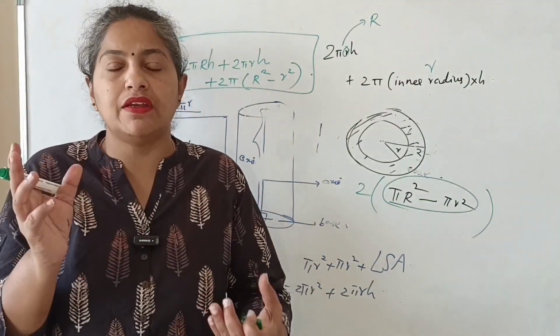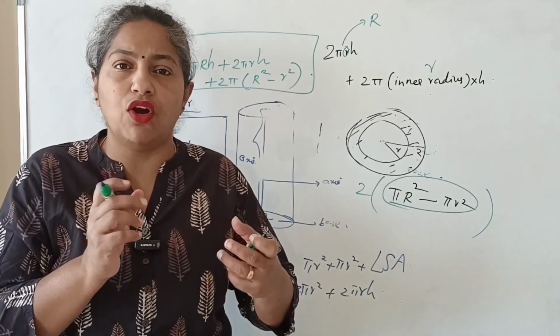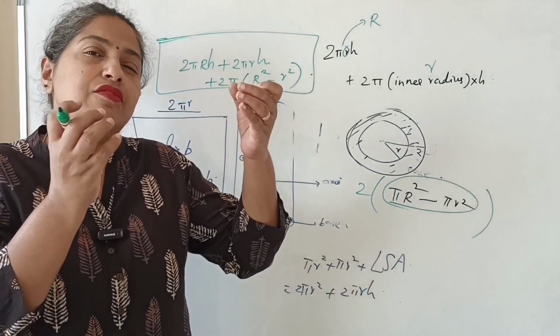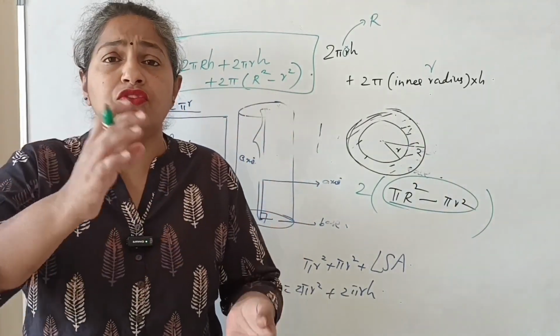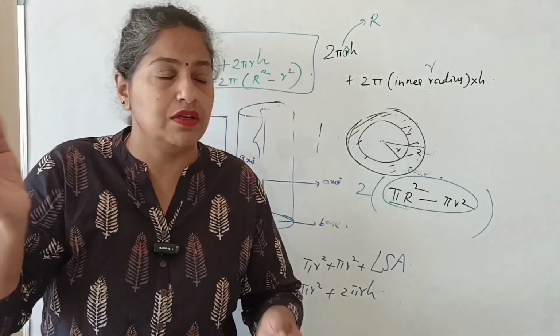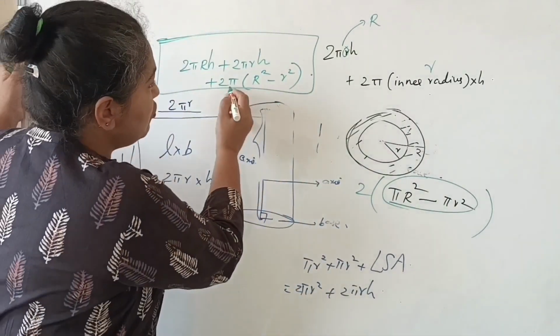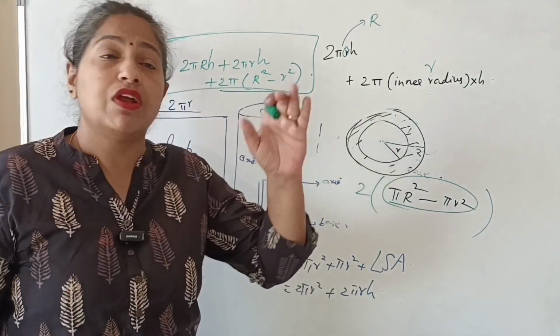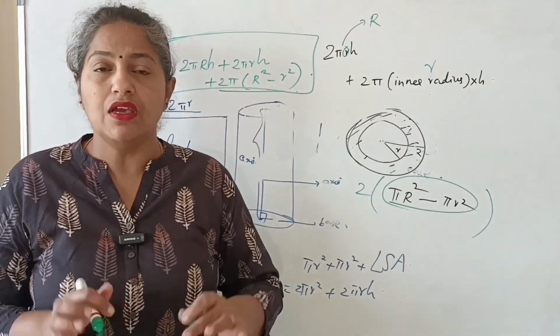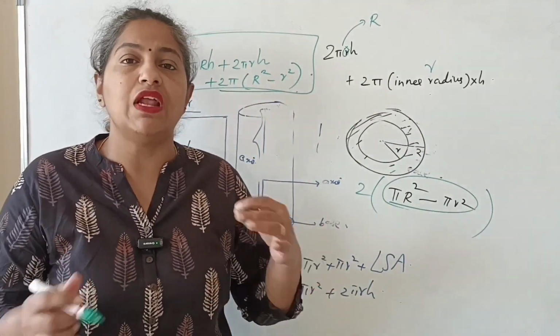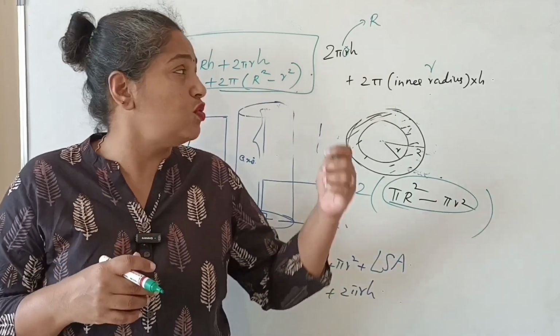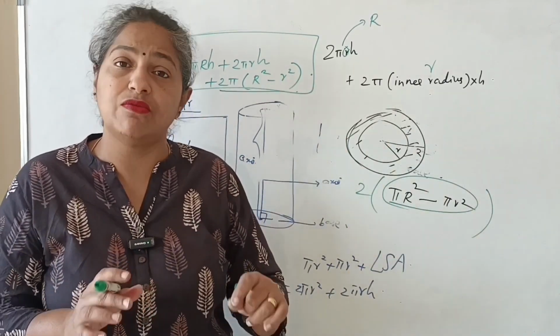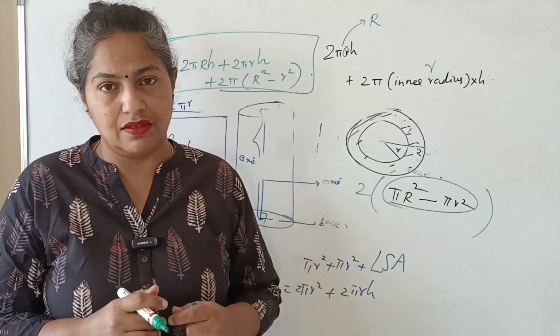So, let us try what we are finally getting, but basically this is what you should remember. Don't go in for complicated stuff like oversimplifying, because if in case you need to eliminate one area, suppose you are given a cylinder with the top open, then you should know how to take out the area from this part. We will do a couple of sums wherein you will apply this formula in various forms. So anyways, we will simplify the formula first before that and see what we are getting.